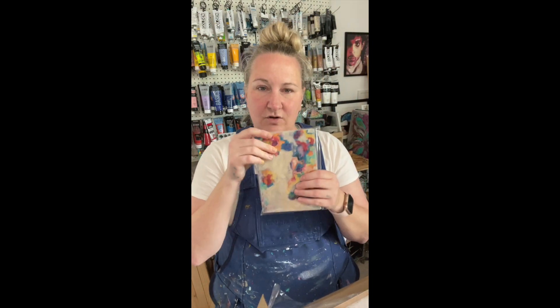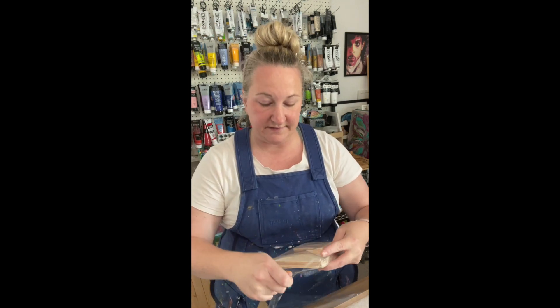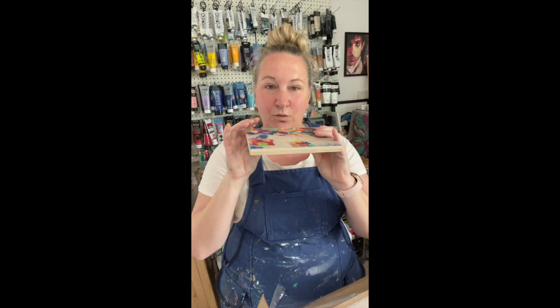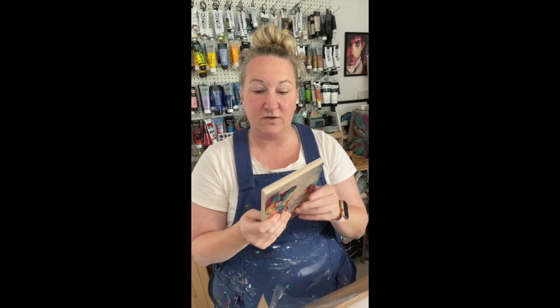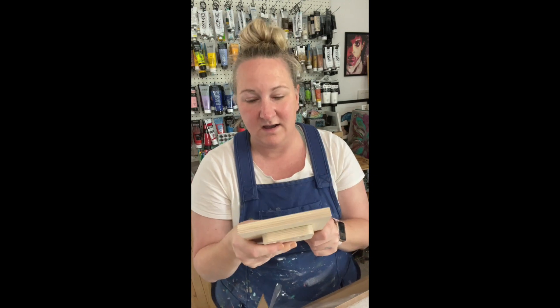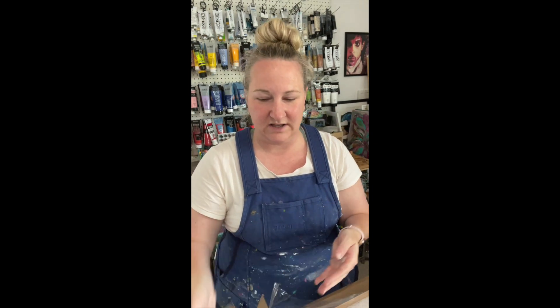I used this painting that I love called Consumed. The larger version of Consumed is actually in an interior design home right now. So this is a woodblock print — check it out, it's kind of awesome. You can see the colors in here. I think I would recommend this for somebody who is looking for something for a gallery wall. It's got a nice little hanger on the back. This is a five by seven size. It's pretty hefty — it's got a good weight, but it's not really heavy.